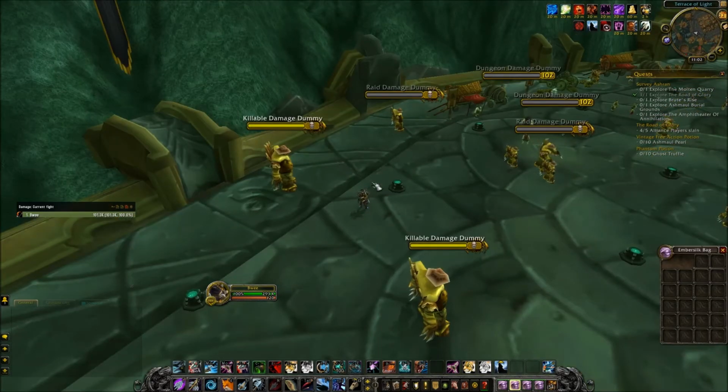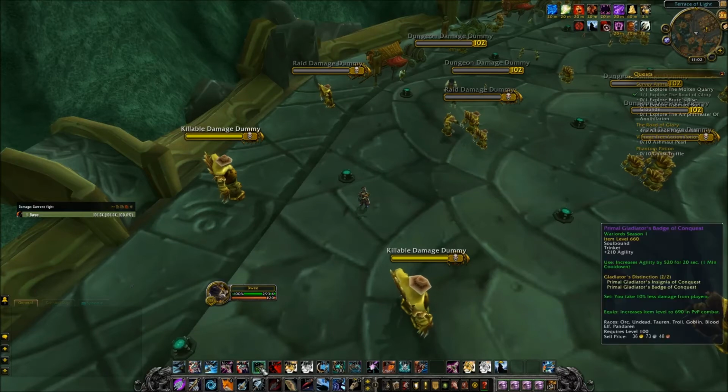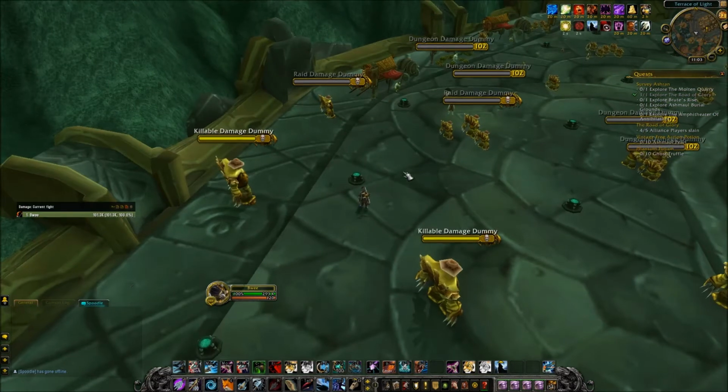Okay, I'll start you off on your rotation. I'm using a macro for my racial, a trinket proc, and my potion. So that's got all of my CDs in it other than Rapid Fire because it's on a bit of a weird cooldown.